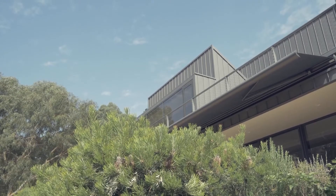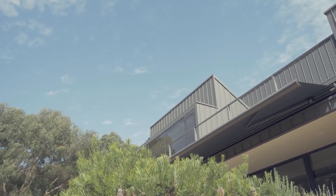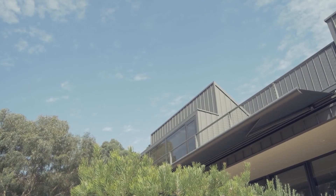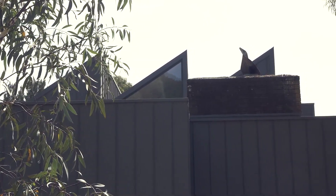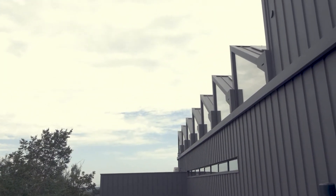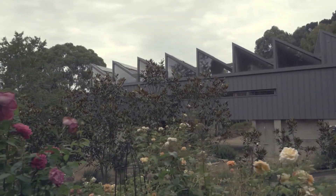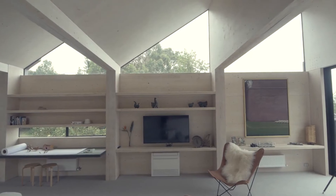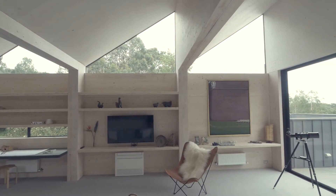Key to the success of the project was our relationship with our builder CCB and VICO. They were involved from the outset of the project — from concept design to assess the buildability and feasibility of using CLT. This was really important all the way through as they assessed the details to ensure we got the highest level of finish, particularly on the interior with all those fine details in CLT.